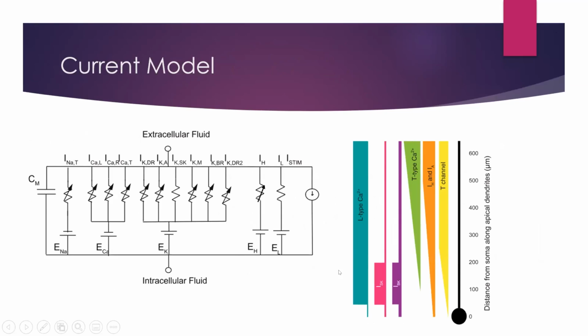This is an updated schematic of the model. So again, we added a second delayed rectifier. This is because I wanted to make a point that experimentally, these currents are not uniformly spread across the entire neuron. So we didn't model it that way because that wouldn't be realistic. For certain channels like IH and IA, the conductance is greater the further you get away from the soma. And some of the properties of these channels also change the further you get from the soma, and I'm going to get to that.